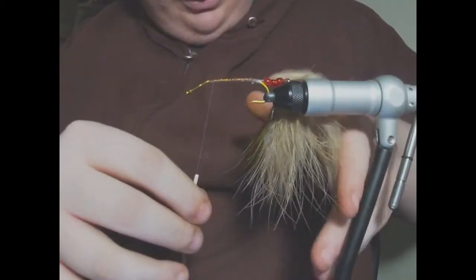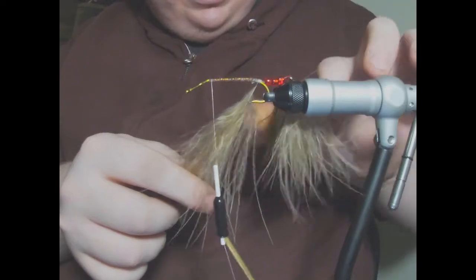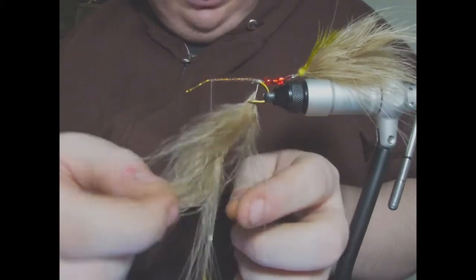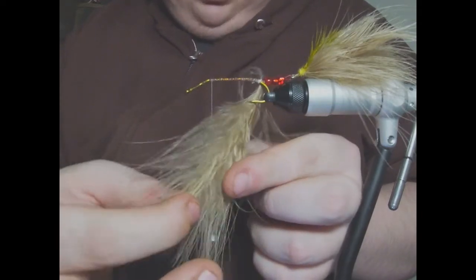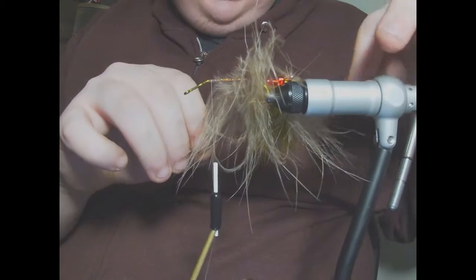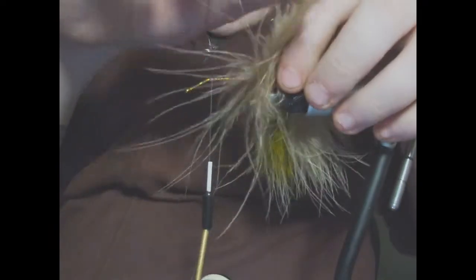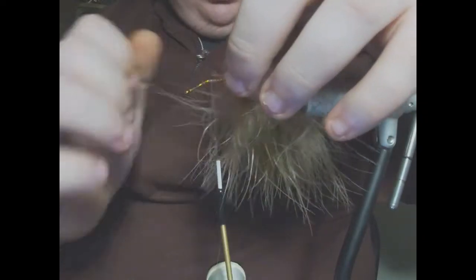walk my thread forward. Don't get it caught in our trailer. Gosh, I wish there was a better spot to put you. Right. And I'm gonna just turn up and around it. Now, I found whenever you're not using the hackle pliers, to just grab the tip of it like you would with the hackle pliers and just go around. If you have a rotary vise, you could just take it around using the rotary thing, and I could too here. But personally, it's not stable enough in my opinion. I love my vise and all, but I'm more stable with my hands than I am with trying to turn the vise, so I'm going to use my hands.